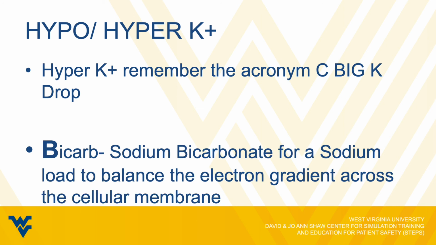The next letter is B for bicarb. Now, we talked earlier about not giving sodium bicarb typically for acidosis. But in this case, we do want to give bicarb for the sodium. Remember, potassium exists intracellular typically, and sodium exists in the extracellular space. So if we increase the amount of sodium, we help maintain the electron gradient across the cell membrane. So that's the purpose of giving bicarb. We're not actually giving it for the bicarbonate, we're giving it for the sodium load.